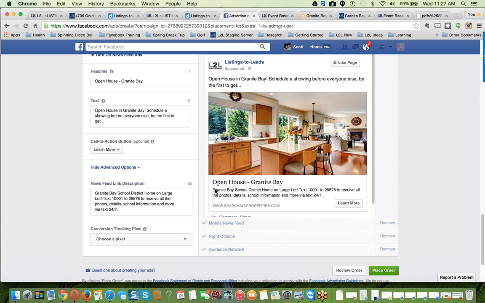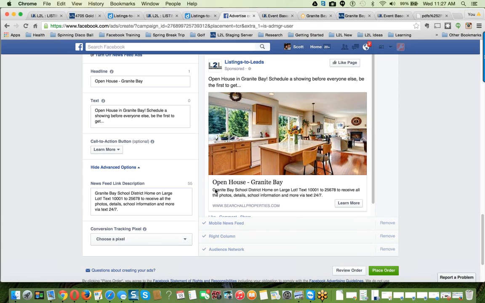A remodeled kitchen, first floor master bedroom, whatever. Not every house has something to write home about necessarily, but you got to figure out what it is, right? There's always something about a home that's going to attract that perfect buyer. So what is it about that home that would attract the perfect buyer, right?